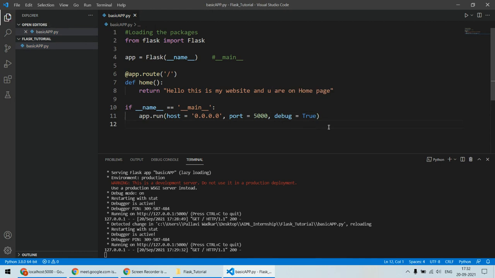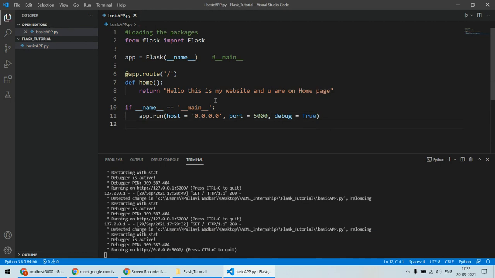So in this way, you should run your application, and as soon as it is changed, previously it was running HTTP 127.0.0.1:5000, and now it is running 0.0.0.0:5000. Now both the addresses are basically same. Both the things, 0.0.0.0 and 127.0.0.1, represent one and same thing, that is localhost. Both the things represent localhost only.